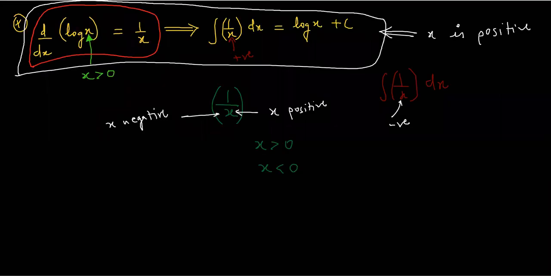Okay, so as I told you all, when we are differentiating log of x, this x is always positive. So here I will have two cases. The first case, I will write here case 1, and in case 1 I write x greater than 0, and then d by dx of log of x equals 1 upon x.